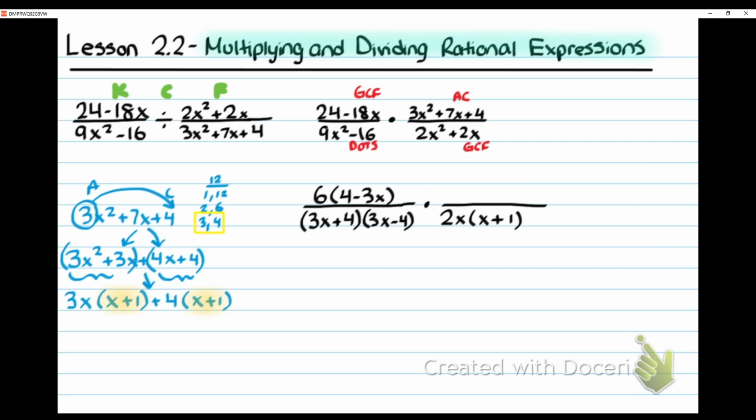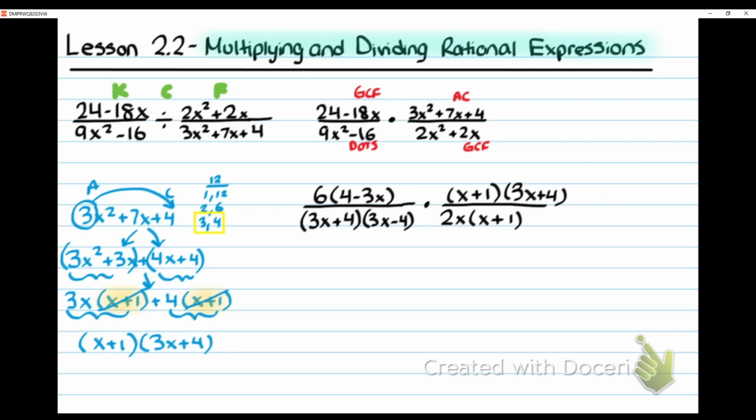So we're technically factoring out the GCF between these two groups. Your GCF is x plus 1. When we factor out a GCF, it gets canceled, and you're left with 3x plus 4. So that's a bit of work, so I would do that work off to the side. Then this is the answer that gets plugged into the numerator of the second fraction. x plus 1, 3x plus 4.